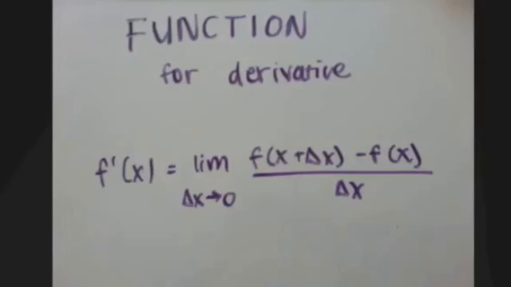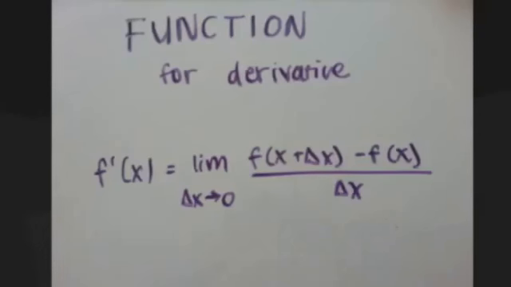What we're doing here is taking the slope of 2 points on a function and making the 2 points come infinitely close together, or taking the limit as delta x goes to 0. In the end, we can find the derivative function by taking the limit as delta x goes to 0 of f of x plus delta x minus f of x over delta x. With any function f of x, all we have to do is take the limit using this definition and plug and chug.